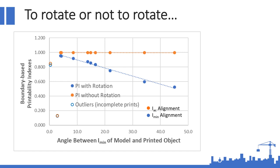Now the question is, if you recall, we had two techniques. In one, we aligned the basal plane and then aligned the centroidal axis of moment of inertia. In the other, we align the centroids and then tilt or rotate the object until the axes of minimum moments of inertia are aligned. That's actually a relatively difficult thing to do, especially for arbitrary objects. But nonetheless, the question is: should we do that rotation or shouldn't we? Do we gain anything from doing it?